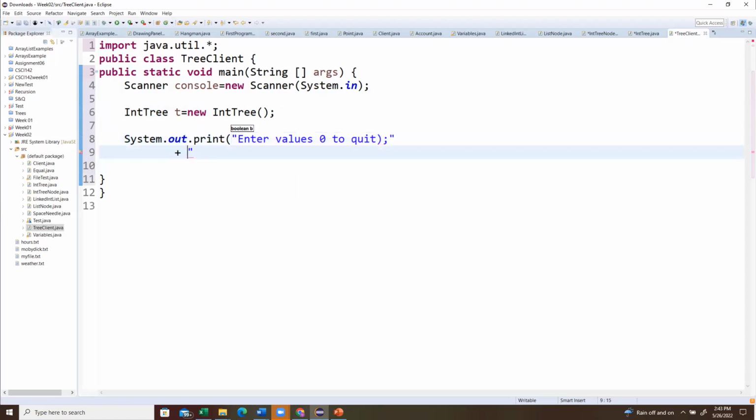And we can say int, take the number from the user, what number the user wants to add, equals console.nextInt.